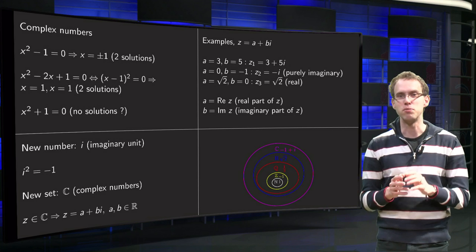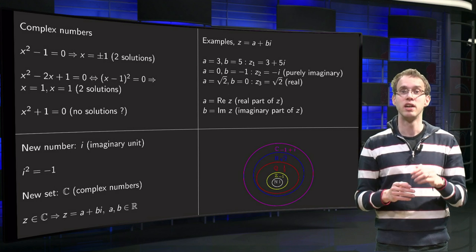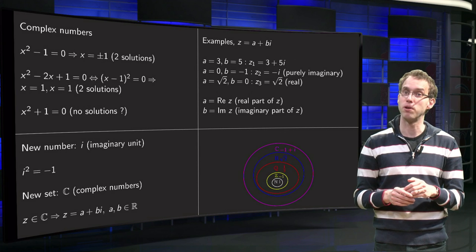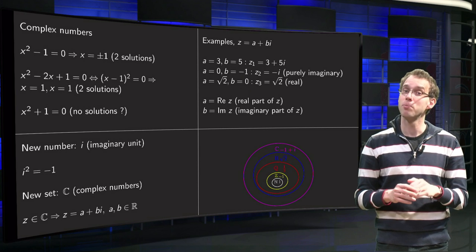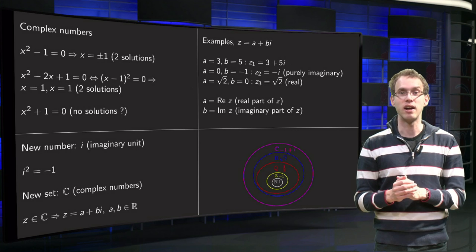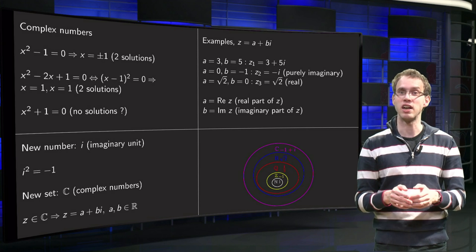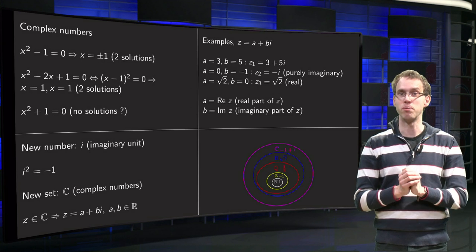And I think at this moment we are about at high school, when you are solving quadratic equations, x squared equals 4 gives plus or minus 2, that's fine, but when you start off x squared equals 2, you cannot write that as a quotient anymore, and you need to introduce numbers like square root of 2 and pi, etc., and you get the set of all real numbers.